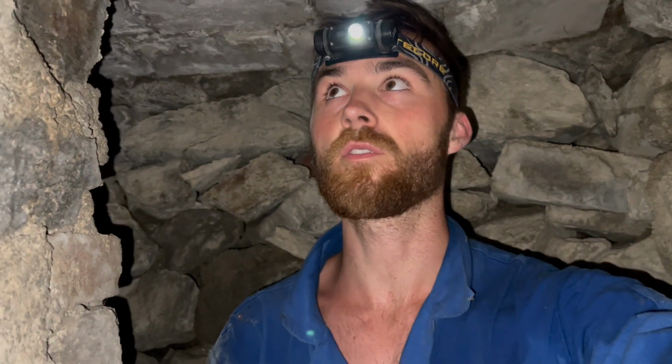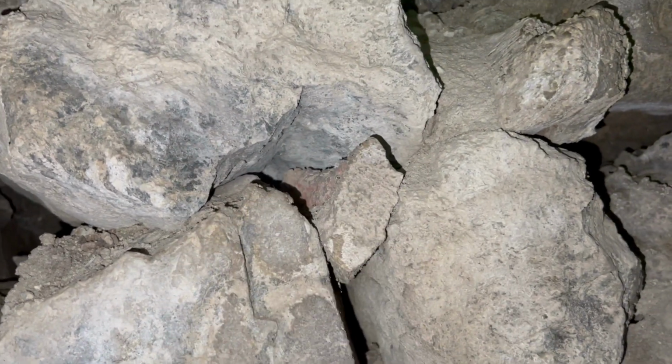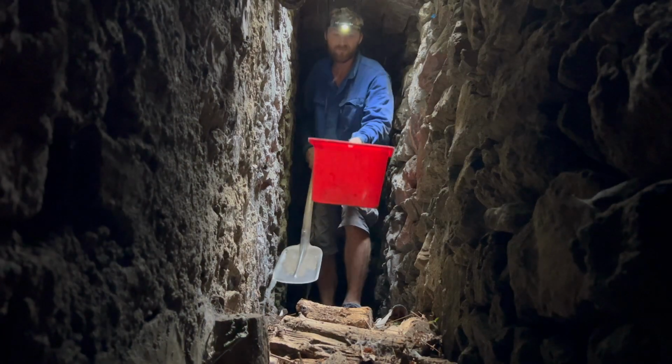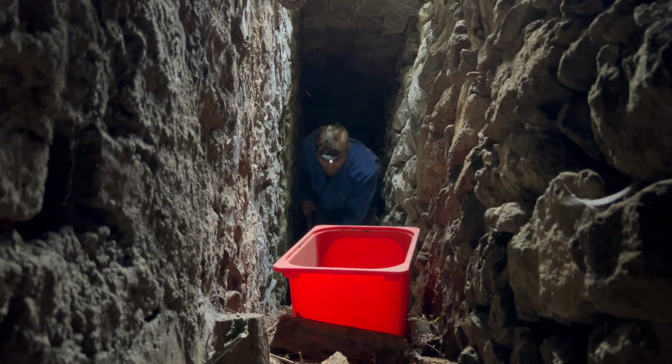There's obviously way more space than yesterday, so this feels way more comfortable, although it is quite narrow and quite low there. What I'm also seeing is that we're missing quite some rocks and bits and pieces that are quite loose. So it's definitely on the list now to come back with a little bit of concrete maybe, and some stones and a hammer, and reinforce all these walls that go around.